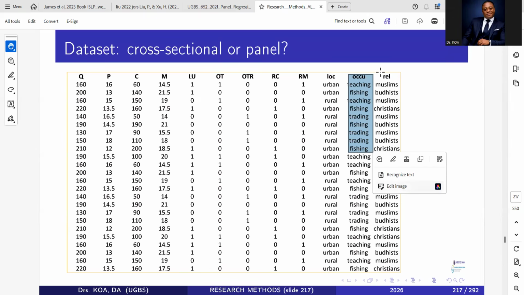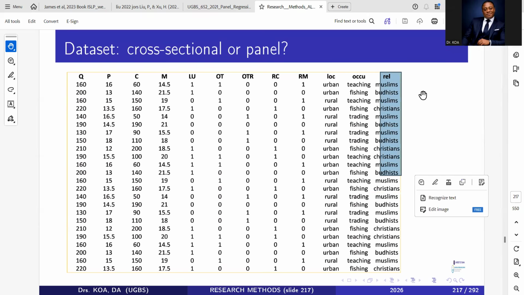Now, when you go to religion, which of these religions do you think is likely to be heavy consumers of akpeteshi? Christians. And which other? My dear, it's like you are doing lotto. Do you know any Buddhists who consume more akpeteshi than Christians?